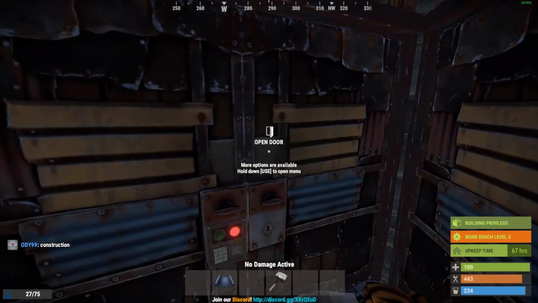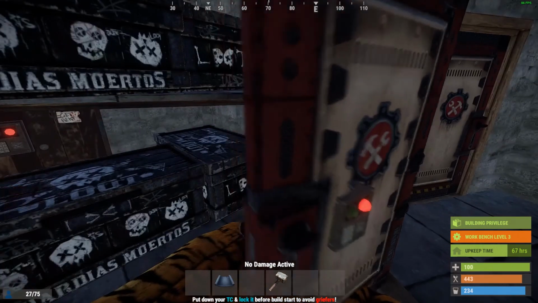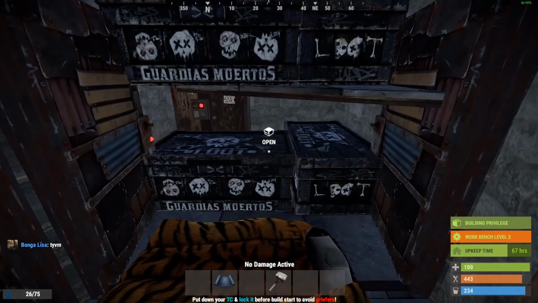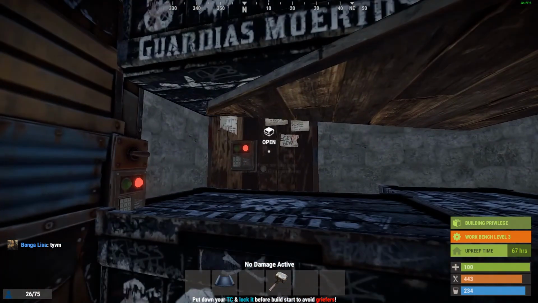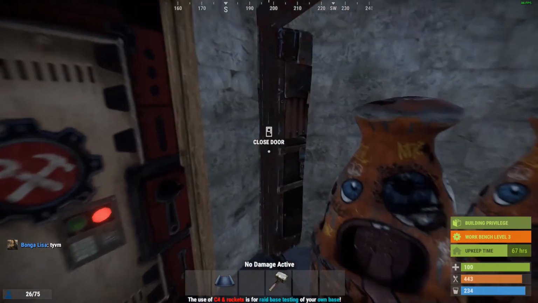Right here is your starter area. I will show you later on when I build the base that this is a really compact area and that it's really cheap to make and really efficient. 3 furnaces, 4 large boxes, your TC and 2 sleeping bags.